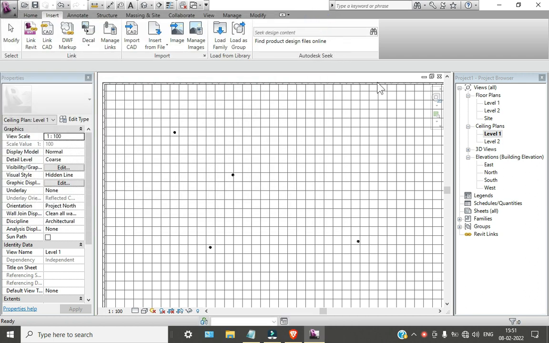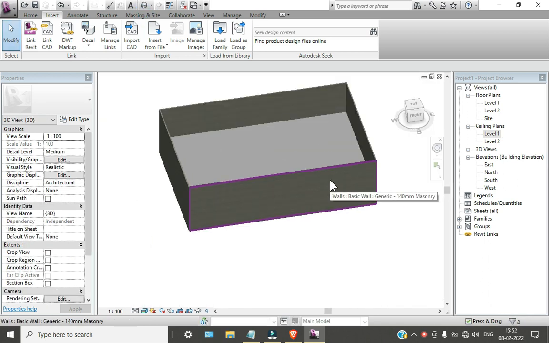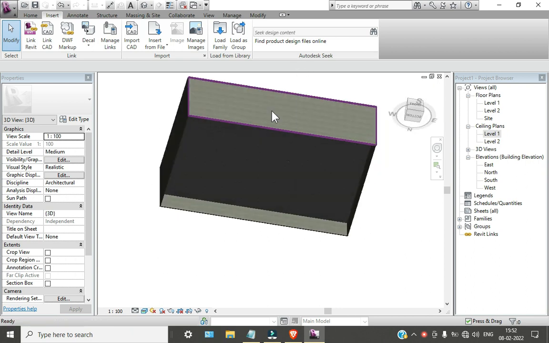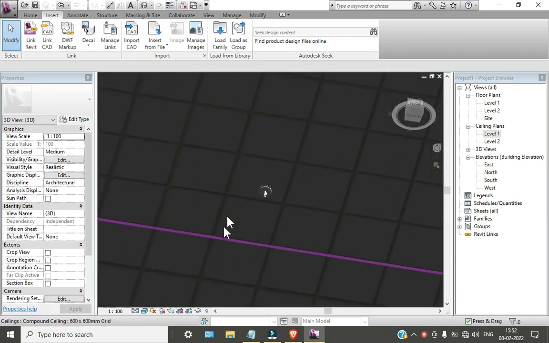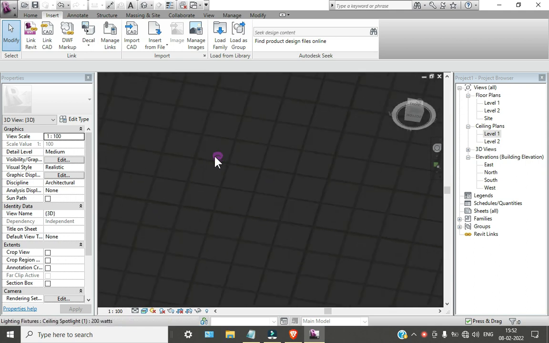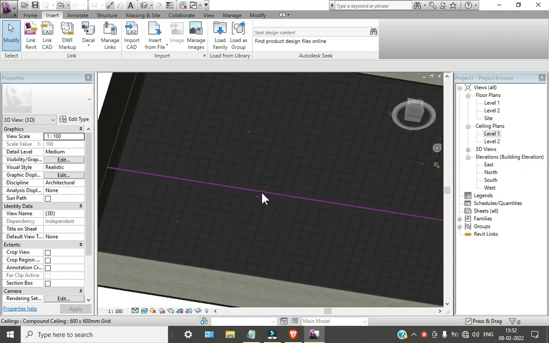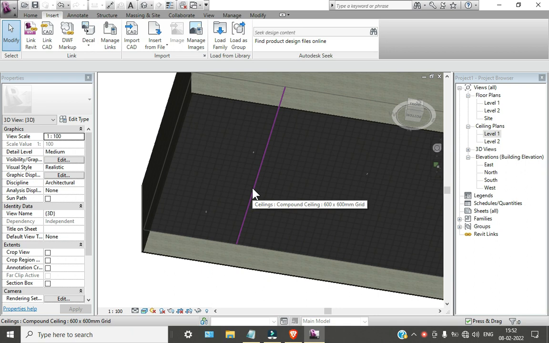So now we are going to have the 3D view. So now here we can see our lightings, right? And these are so small to see. This is a very big room, so we can add more lights. So this is the one which we have here, right? So now we will delete this.